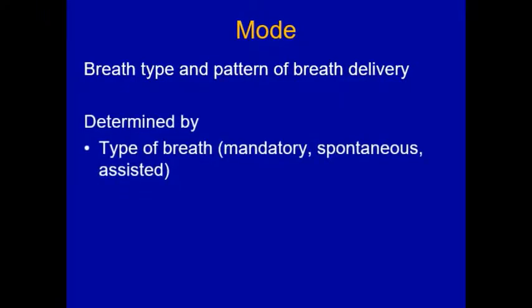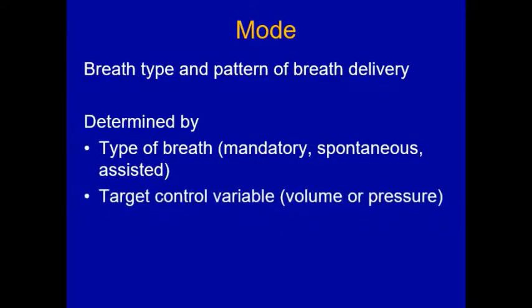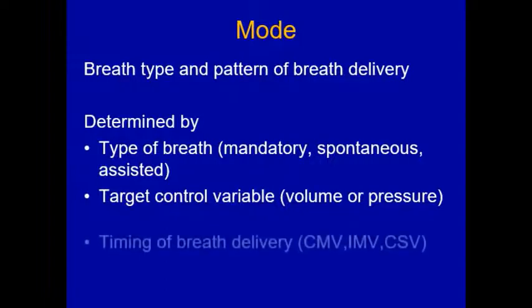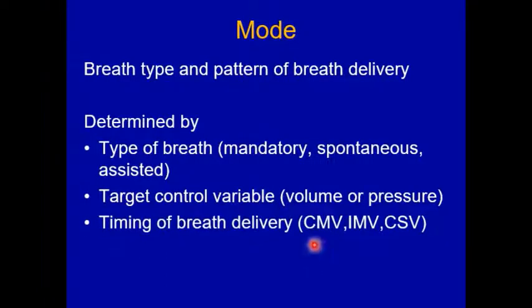So it is a type of breath, whether it is a mandatory breath, a spontaneous breath, or an assisted breath. Also the pattern of breath delivery, the timing of breath delivery, that is continuous mandatory ventilation, intermittent mandatory ventilation, or continuous spontaneous ventilation. And it also depends upon the target control variable, whether you are keeping volume as the target or pressure as the target, that is volume control ventilation and pressure control ventilation.